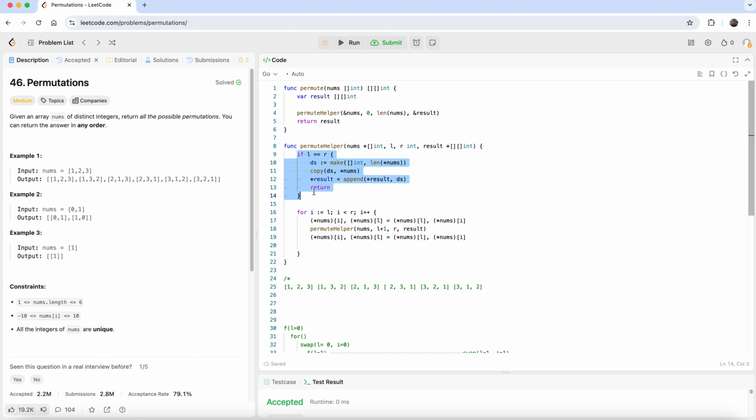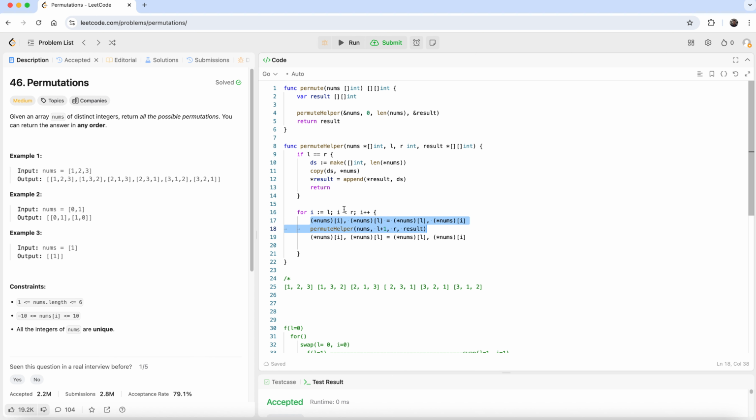In the logic here, we collect the result when L and R are both the same, and only in that case we collect the result and put that in the result, and just return from there. The main logic is in these lines. There are a few lines of code. Yeah, we'll see how it's working.